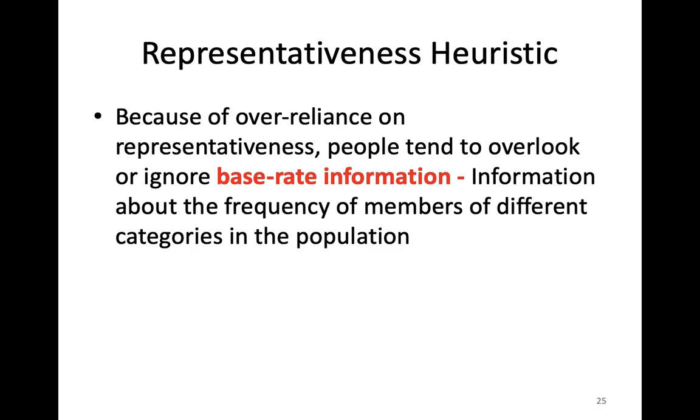But instead of using that base rate, people rely on the representativeness heuristic because the information that is given about Melissa is more vivid, it's more concrete, it's more easily usable. So it's just a lot easier to use representativeness than to judge the probability. So we underemphasize or even ignore base rate information about the proportion of staff that are office staff versus programmers in the company.